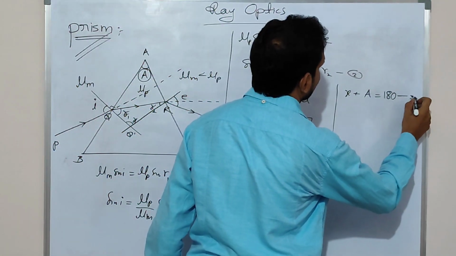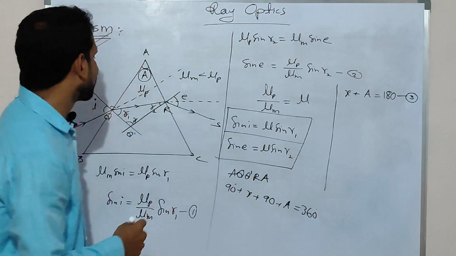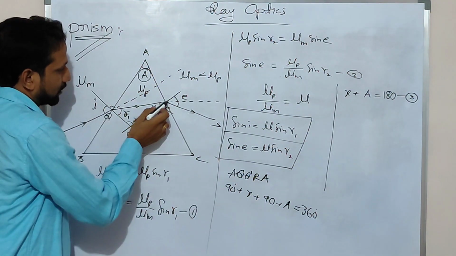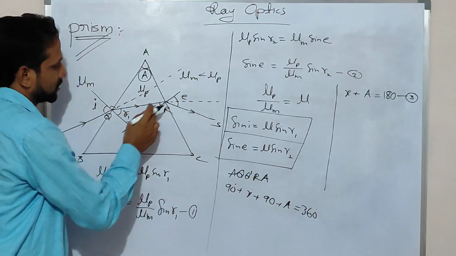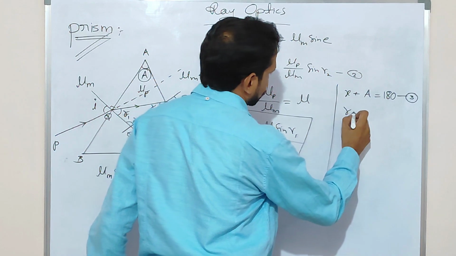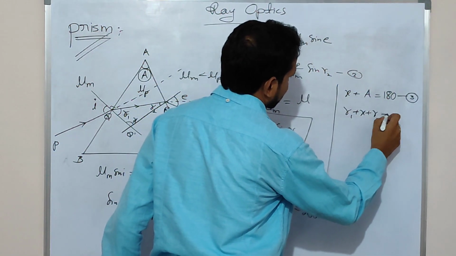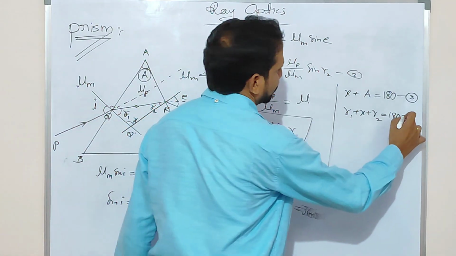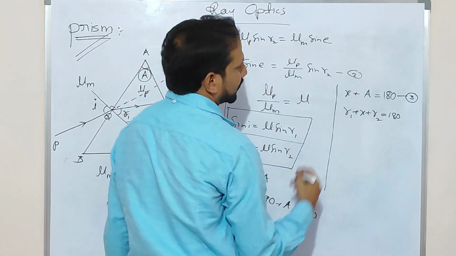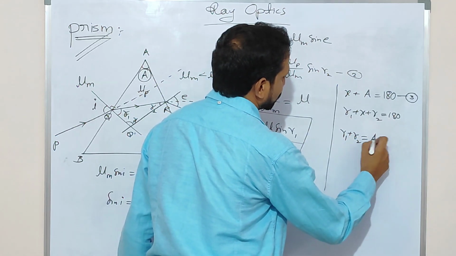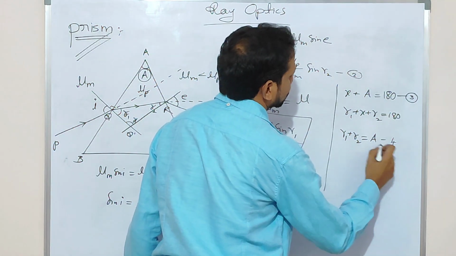It is equation number 3. And what is x we need to find, and I can take the triangle Q prime R. Okay, in the triangle Q prime R, R1 plus x plus R2 should be equal to 180, because the sum of the angles in a triangle is 180 degrees. So comparing equations 3 and 4, I can conclude that R1 plus R2 equals A. This is the fourth equation we can have.